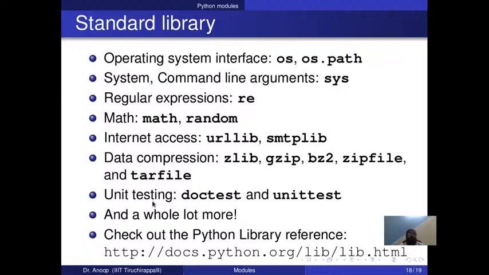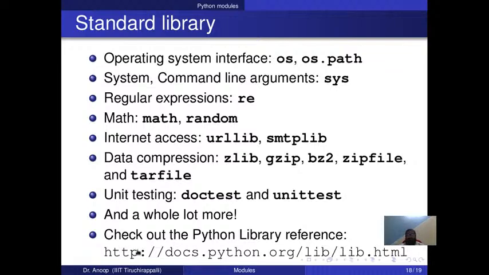Then for unit testing, something you may not understand right away, you can use doctest and unittest. And you have a lot more packages: numpy, scipy, TensorFlow, Theano, NetworkX, so many libraries.